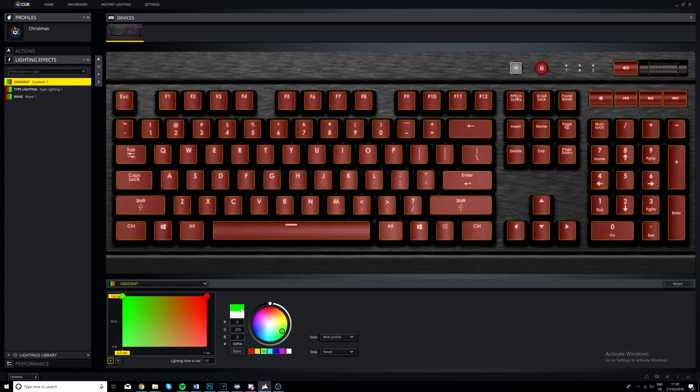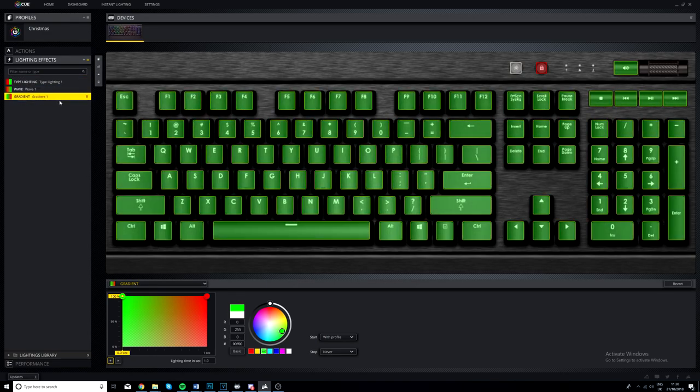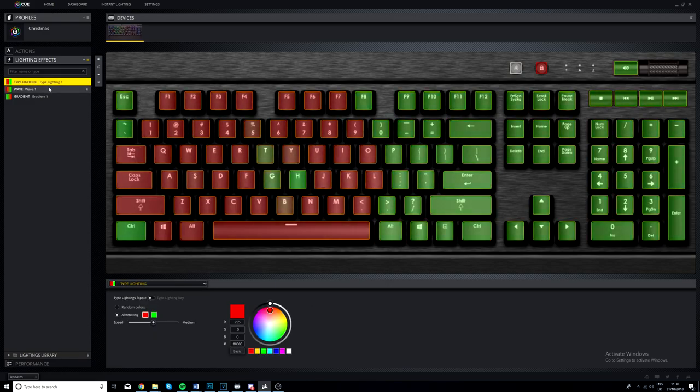So yeah, I'll play around with this a bit more later, closer to Christmas. So we've got like a red and green gradient background going on, and then we're topping it up with a wave, and then the type lighting for even more red and green. It's just red and green mania, really. Maybe for the typewriting, I'll have a bit of white going on in there. So it's a bit of white and a bit of red, maybe.